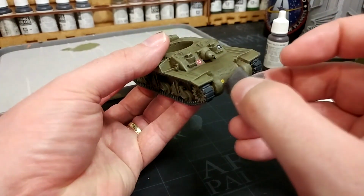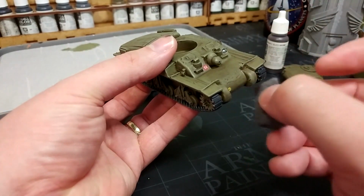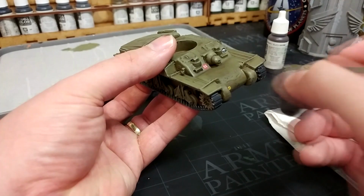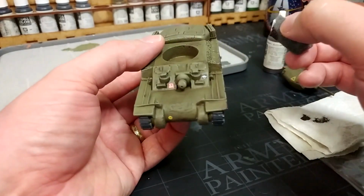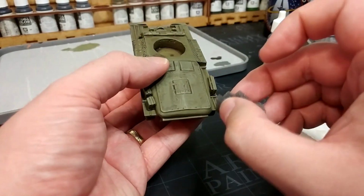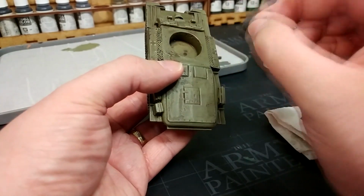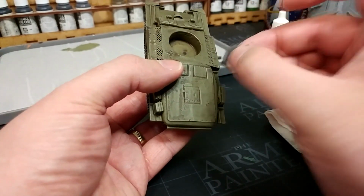Now I recommend you concentrate on areas which are likely to have been dinged around a bit, so something going through the underbrush here, areas where the crew are likely to have climbed up to get into the tank, so along the engine bay here I'm going to put a few little dings. But you can put on as much or as little of this as you like.